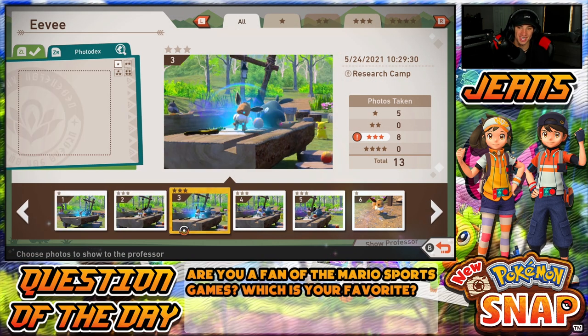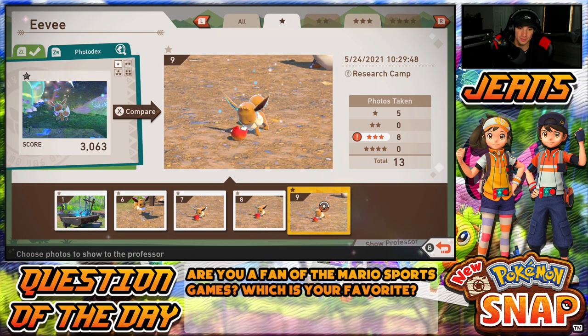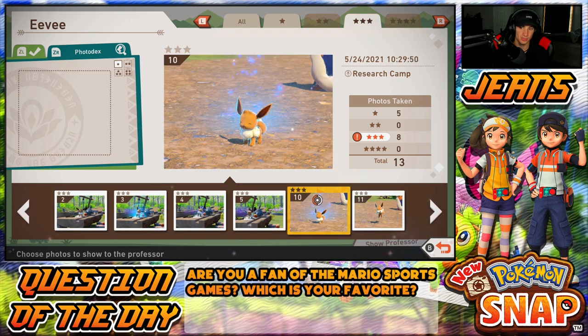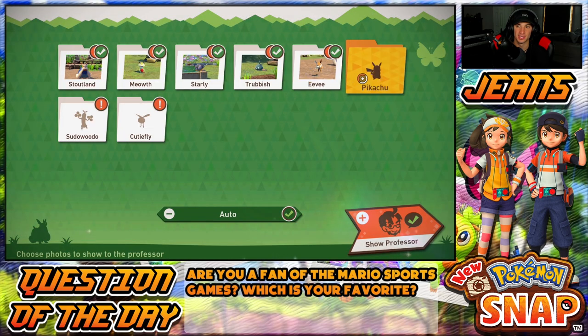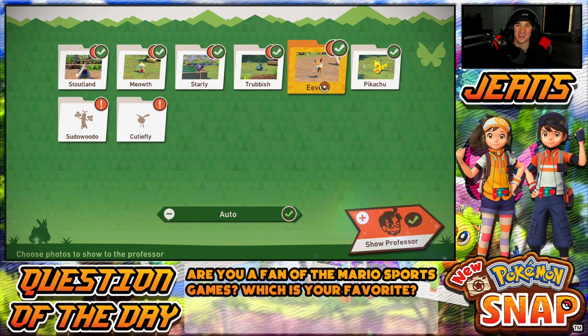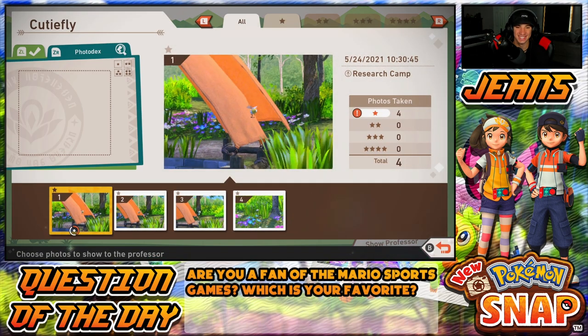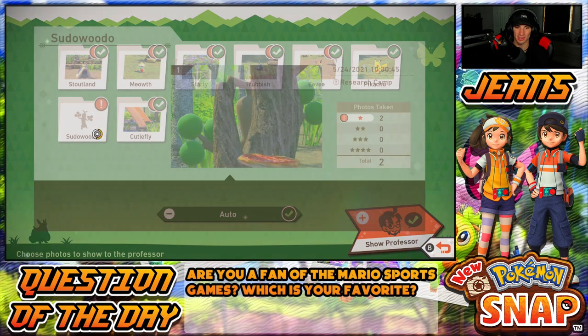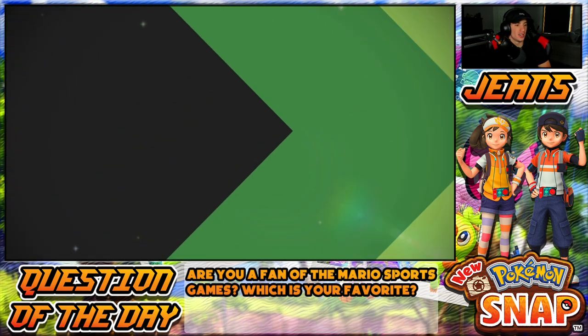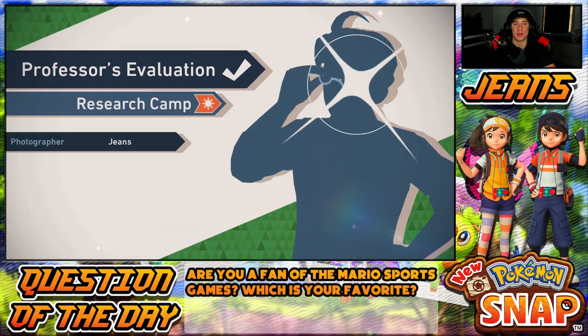I like that picture. We got a bunch of three-star poses, which I will hand in. Those are our best three-star pose. I really like him hopping. I'm gonna do that one. Pikachu, maybe two stars. This one, he looks grumpy, so I'm just gonna hand that one in. Cutiefly, got just Cutiefly flying around. And we got Studawoodoo blending in with the tree. All right, cool. Show them off to the professor and then go from there.